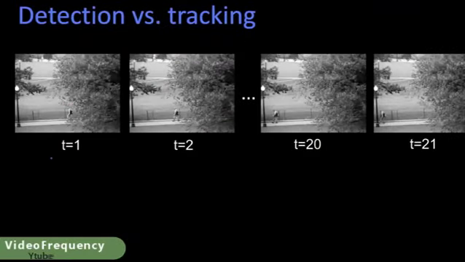Here we have 20 frames taken, and here's some person right there. You can see that he's walking across all these, and we just like to keep track of him. And of course, he's changing his appearance every frame. He's not going to look identical from one frame to the next.